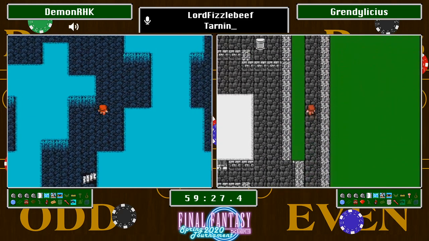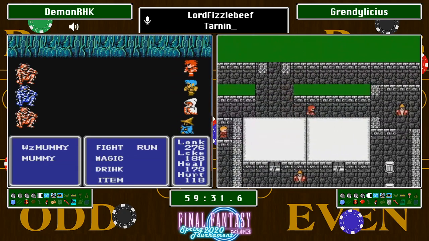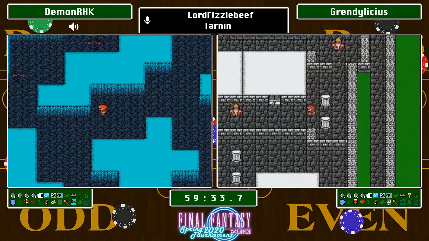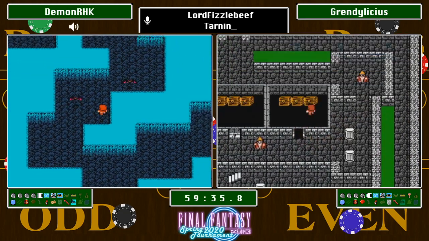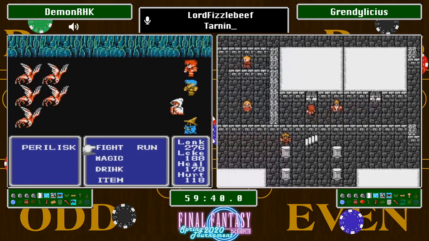At least the mummies were kind enough to wipe him relatively early, so that it wasn't a big time waste. Iron Glove, Silver Helmet, the Defense Sword out of Canary.